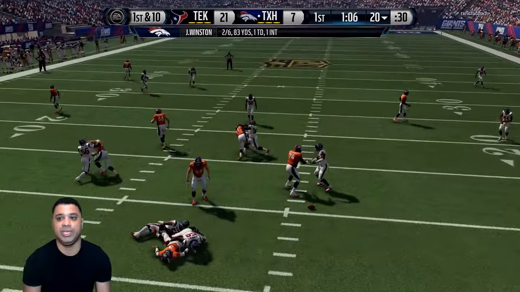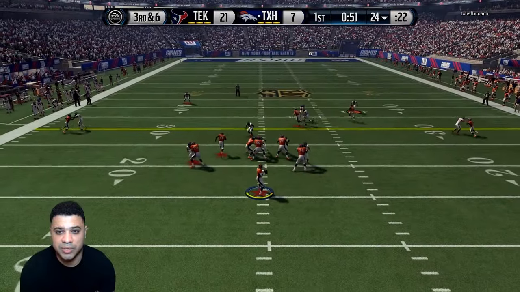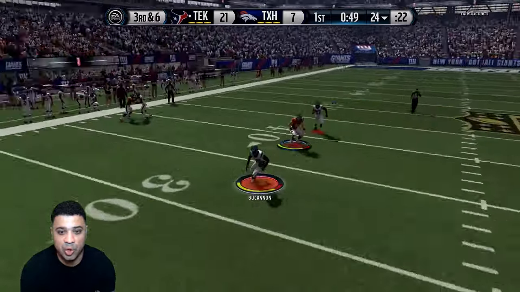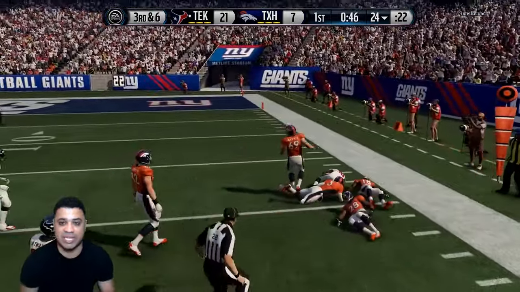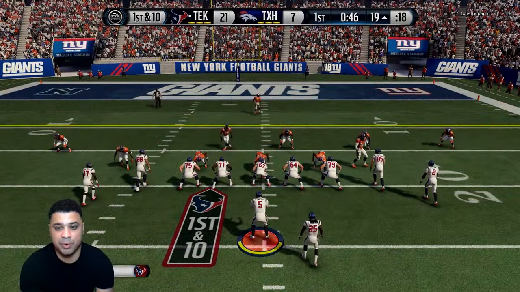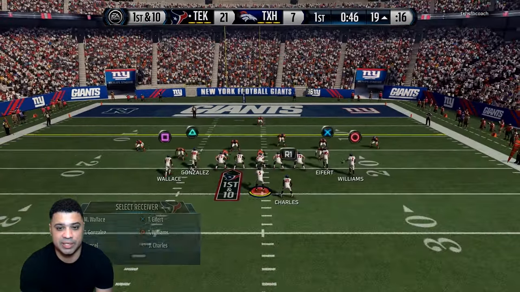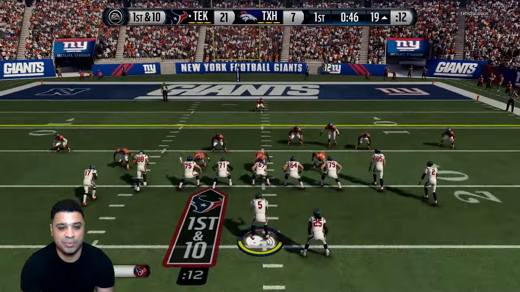1st and 10. We get a nice little hit on the quarterback. All right, so here we go. My opponent throws it up, but Deion Buchanan with the interception, and we got the ball. All right, so it looks like my opponent's calling some kind of cover 3 or something like that. It's either a cover 3 or a cover 1. I like what I'm seeing here.